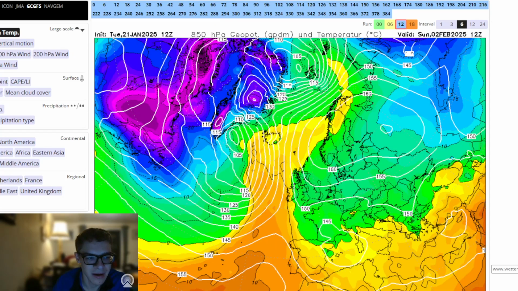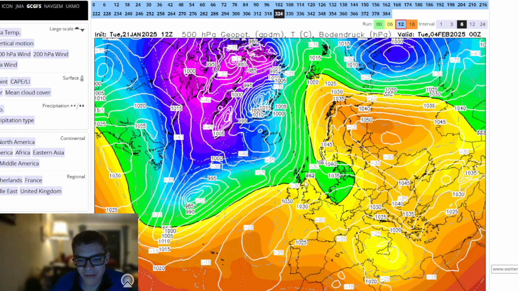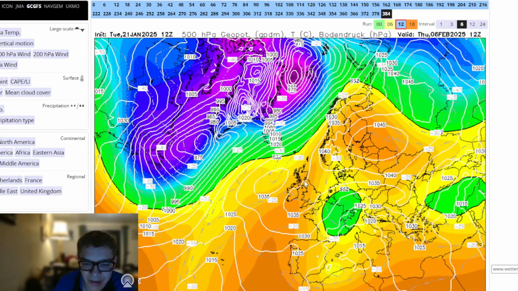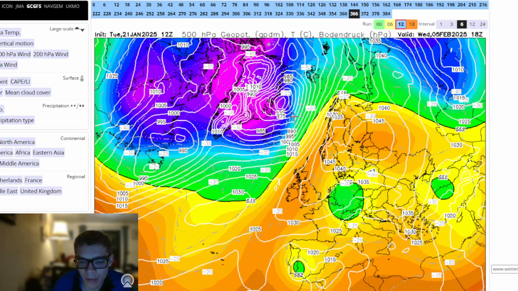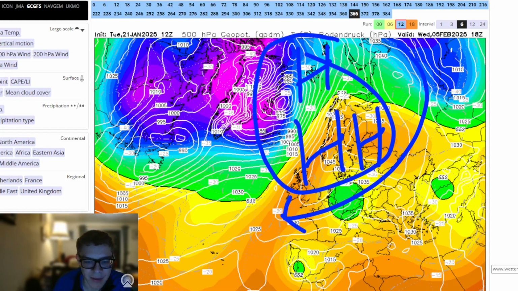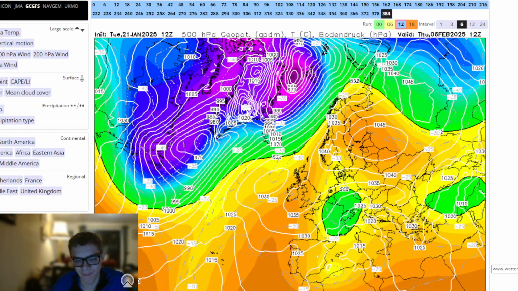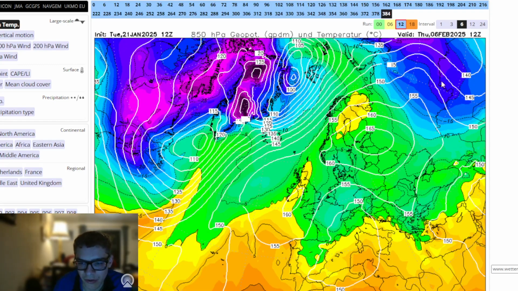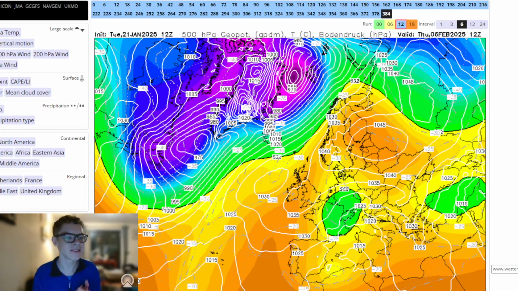This is obviously past day 10 and is uncertain, but it pulls in the -5 line, and again pulls in another easterly wind. It's very half-hearted though, and it keeps renewing the easterly, but it's not very strong because the Atlantic is still overpowering it. And heights don't build strongly enough to our north. They don't go far enough north to bring in a proper easterly. Plus, the cold potential to our east is not as strong as it probably could be, and that's due to a variety of factors. Western Russia's not bringing in much colder air. The pattern's not exactly right for an easterly, which is why we're not expecting anything yet. But check out the second week of Feb. That's when my prediction is for something a little bit interesting.